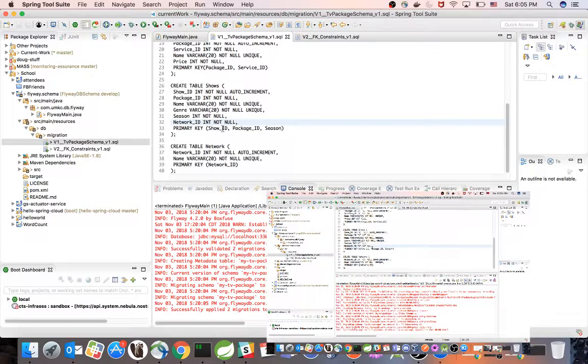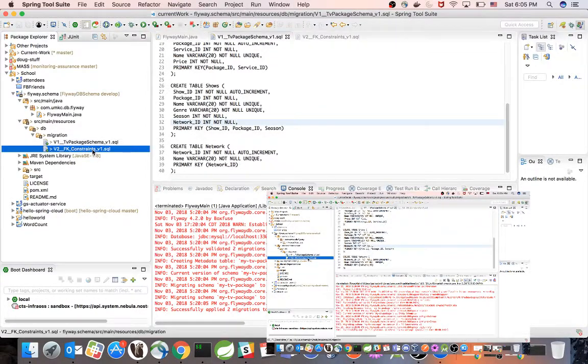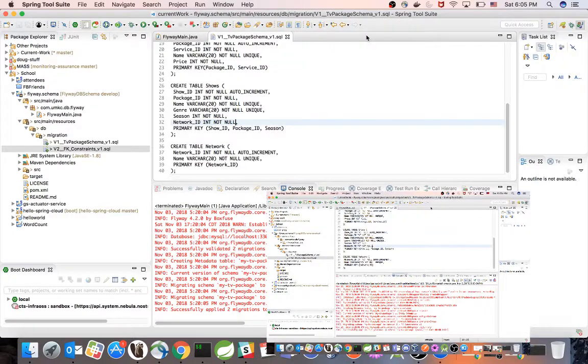So I'm connecting to my container, and then I'm setting database migrations and essentially just applying these straight to the database. Now I'm going to have another one that is going to have the inserts. So there'll be a version 1, and then there'll be a version 2, and then like version 3 or 4 will be the foreign key constraints. But this will always be the last, because you want to insert the data and then add the constraints on top of it, or else inserting can be a pain if you don't have all the correct info. But it is good for validation, though sometimes I just like to insert stuff that shouldn't work.